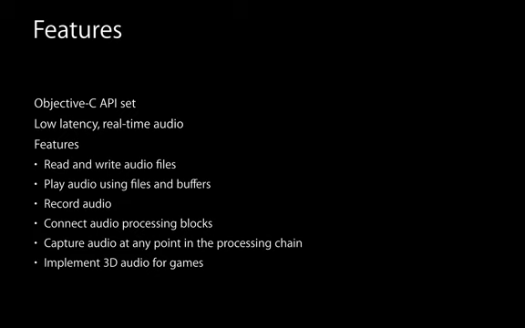Features of the new API. This is a full-featured Objective-C API set. You get a real-time audio system to work with, meaning that any changes that you make on any of the blocks take effect immediately. Using this API, you will be able to read and write audio files, play and record audio, connect different audio processing blocks together. And then while the engine is running and audio is flowing through this system, you can tap the output of each of these processing blocks. You'll also be able to implement 3D audio for games.